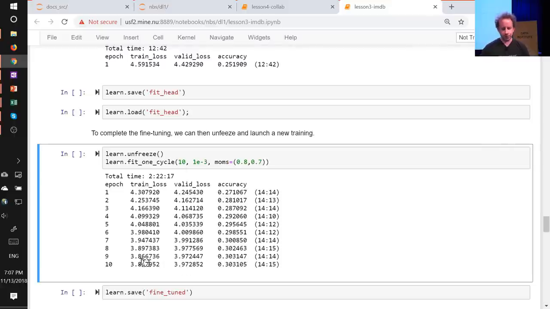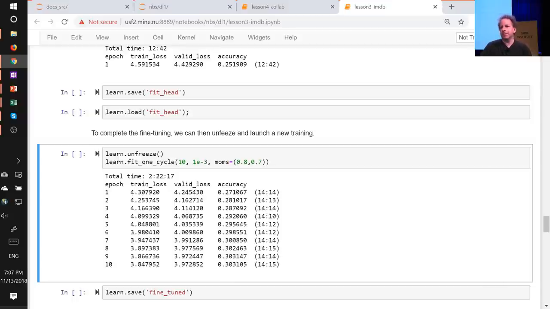Because you can see, well, I guess I'm not underfitting. I'm guessing I could probably train this a bit longer because you can see the accuracy hasn't started going down again. Right, so I wouldn't mind trying to train that a bit longer. But the accuracy, it's interesting. 0.3 means we're guessing the next word of the movie review correctly about a third of the time. So that sounds like a pretty high number, the idea that you can actually guess the next word that often. So that's a good sign that my language model is doing pretty well.